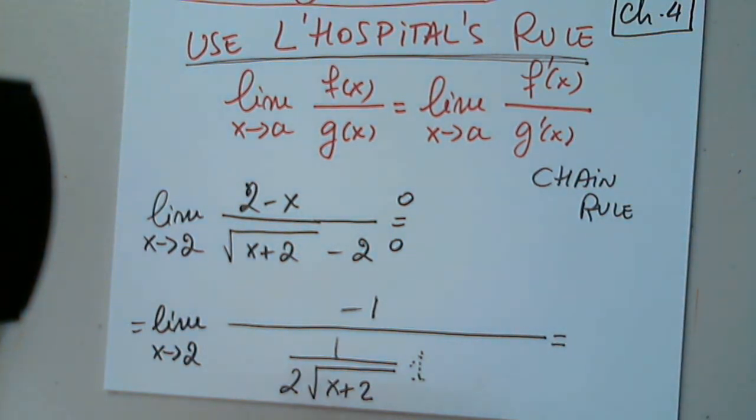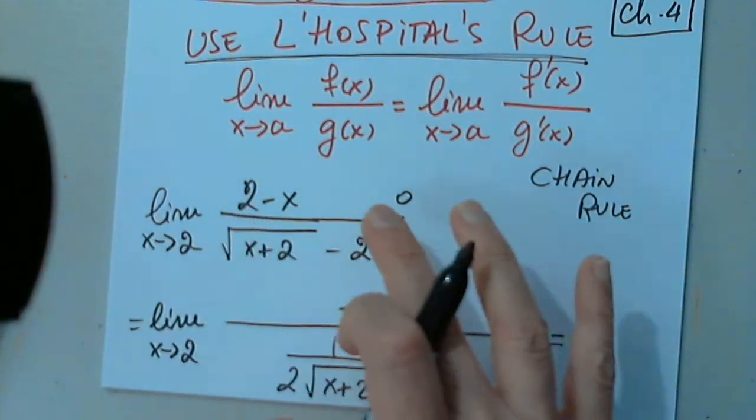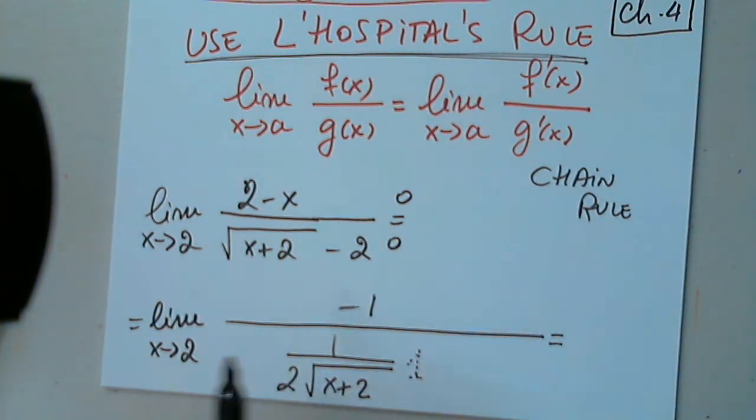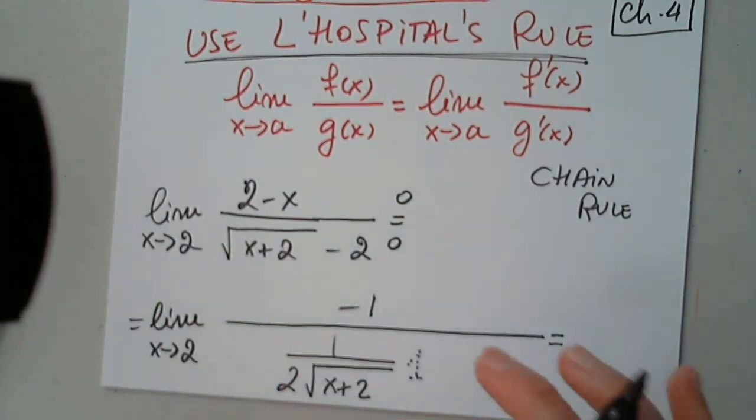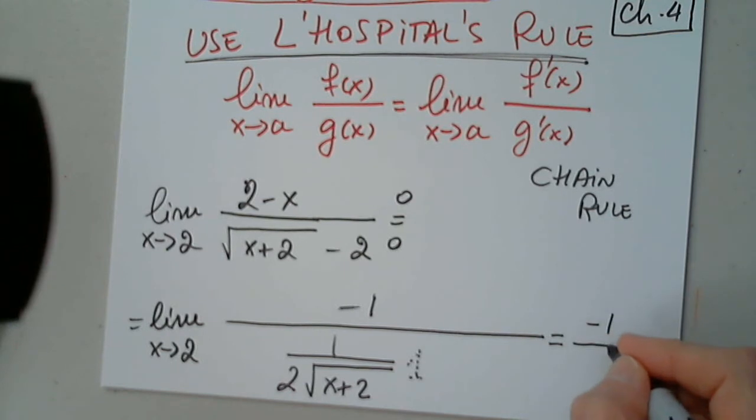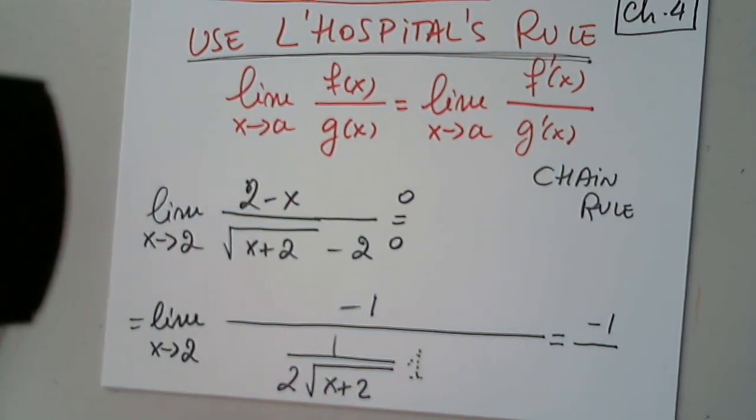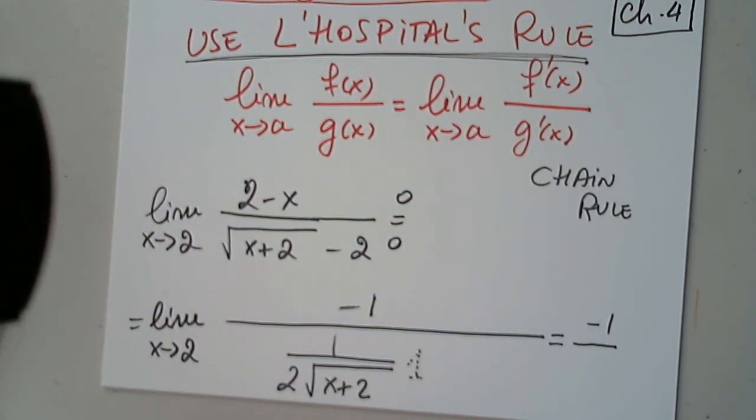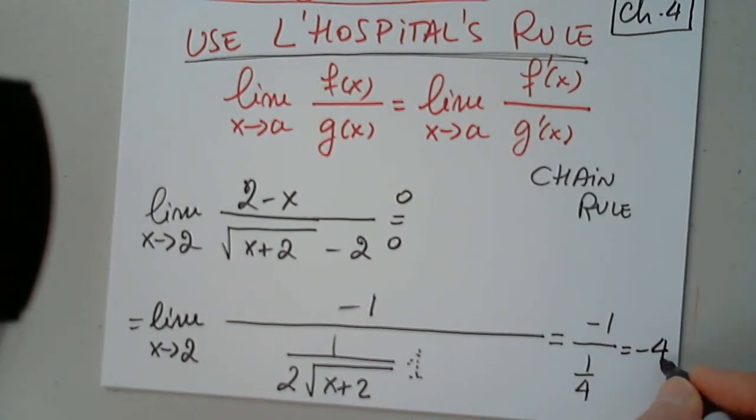Now, I apply L'Hopital's rule because of 1, 2, 3. And now let's apply the limit again and see what we get. Now the limit operator disappears. So the numerator obviously goes to -1. Where is the denominator going? See, 1 over 4. Flip and we get -4.